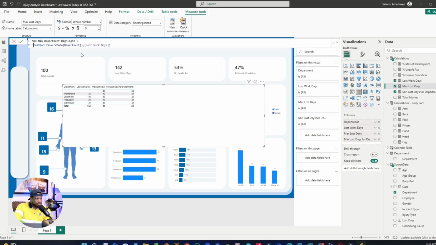So we're going to enter this, and then we say VAR, and we call this one max department is equal to this, and we continue with the argument. We go to the next VAR, min department, is equal to the min value, right? So basically it's the same, this one, except that we change it to MINX.